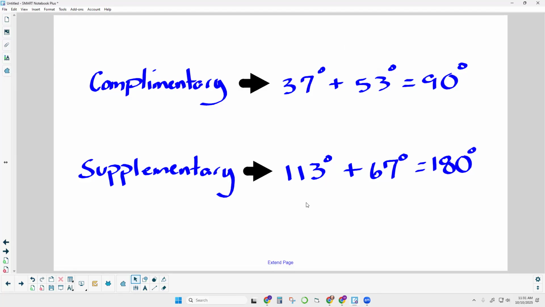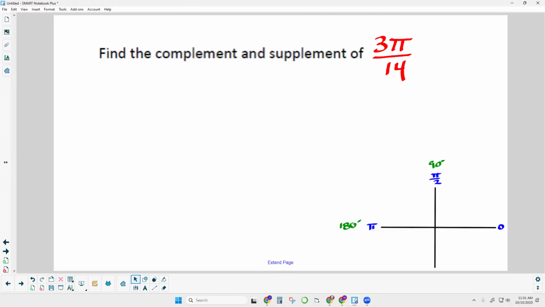Now, to make sure we're all on the same page, let's talk about radians. Radians are typically expressed in terms of pi because pi radians equals 180 degrees, as you can see down here in the bottom right-hand corner. So using pi keeps everything exact and clean. Now, I'll be referencing this. This is how we measure angles, and this shows that pi over 2 is radians in terms of pi for 90 degrees, and pi, of course, is 180 degrees.